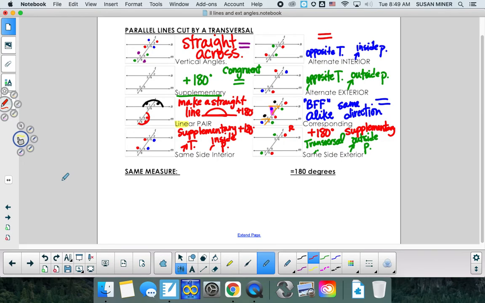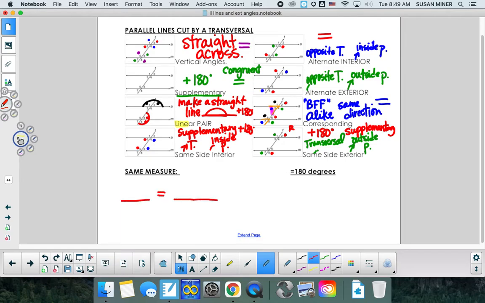This is how I set it up. I use a little equation. Let's say I had a pair of angles and I knew one angle, but I didn't know the measurement of the other angle. What I do is I figure out what relationship those angles have to each other. Are they vertical angles? Are they same side interior angles? Are they corresponding angles? First I determine what their relationship is, and then I set it up like it's a little equation.